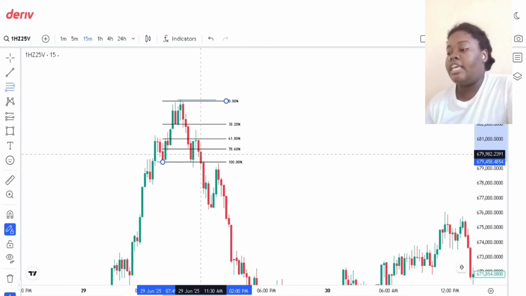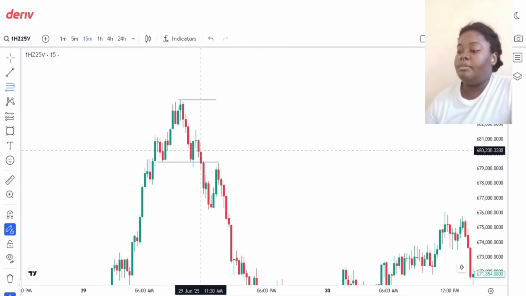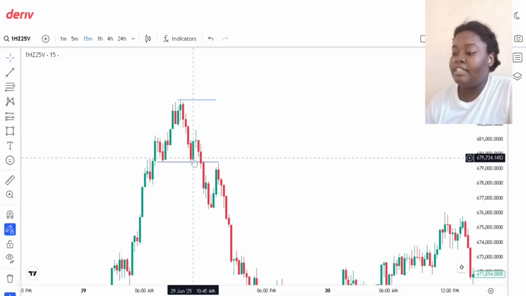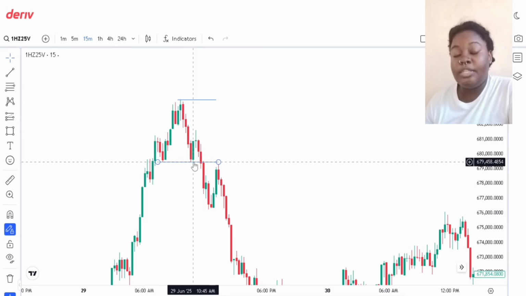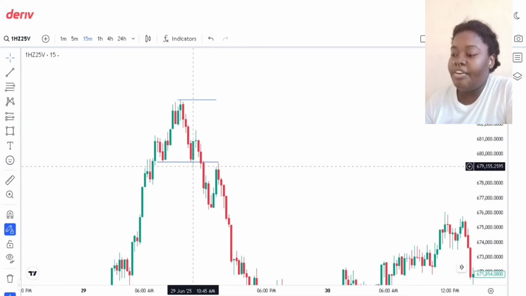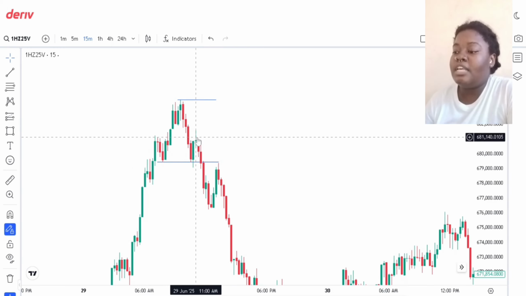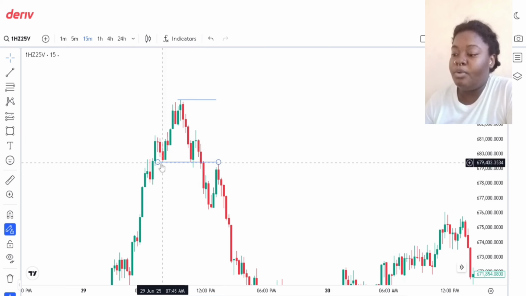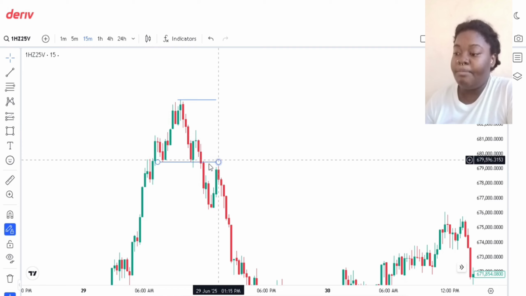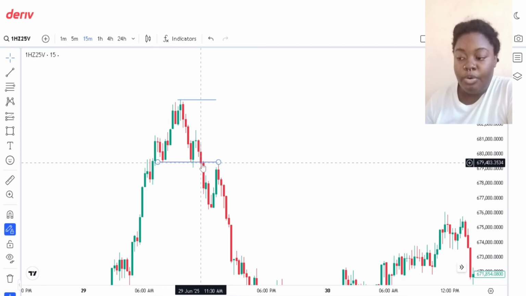However, in this case, the market didn't do that. What do we see the market do? It made its pullback past the 78 and wicked out. First, it wicked out the previous low right here. When the market came and wicked this area out, it made its small little swing high here before actually breaking below this previous low, which is the main low on the 15-minute time frame, and then it closed below it. So it broke and closed below this level.